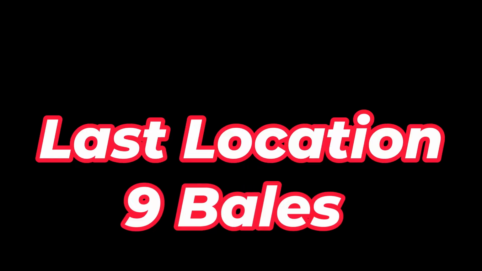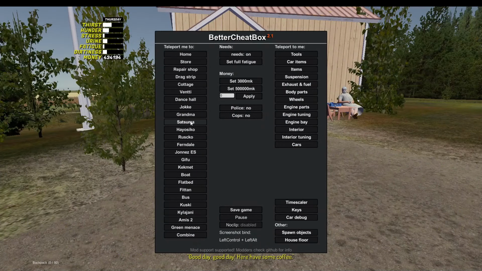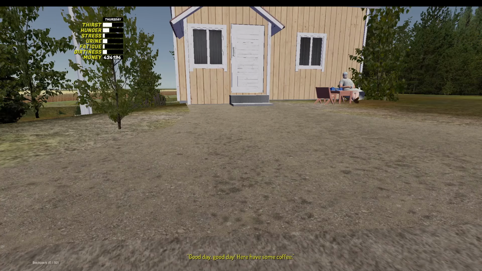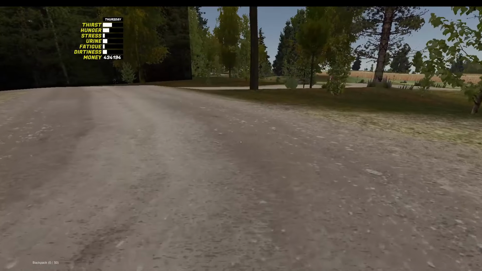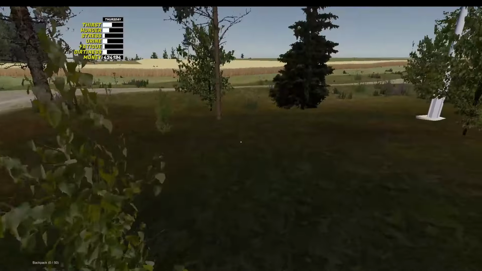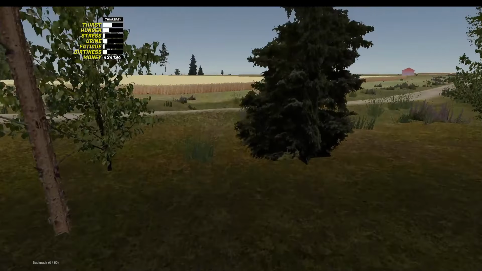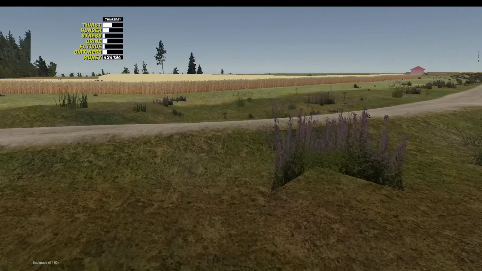Last location, over by Grandma's, as I said, 9 bales. Oh boy, oh boy, oh boy. She wants you to go have coffee with her. But right now, I'm too busy, Granny. Okay, like I said earlier, you go out of her driveway, bang a right. A little bit up the road, it's on both sides.